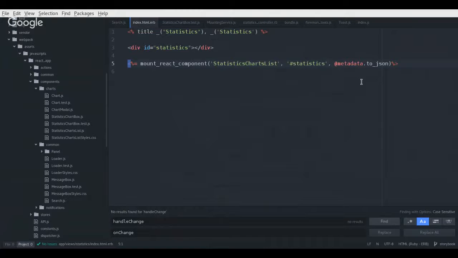That makes sense, and I think it's likely that the common things that plugins will want are going to be shared between plugins, and therefore make sense to be available in core anyway. So for simple stuff, if it's not a UI specific to something very particular you're doing in your plugin, it's probably easier to open a PR to core and get that component added for everybody. Right. So my hope is, for example, if you want a chart now, it's very trivial. You use the statistic chart box and pass a URL where you bring back the data, and you're done. So it's a similar experience to using the helpers we had before.